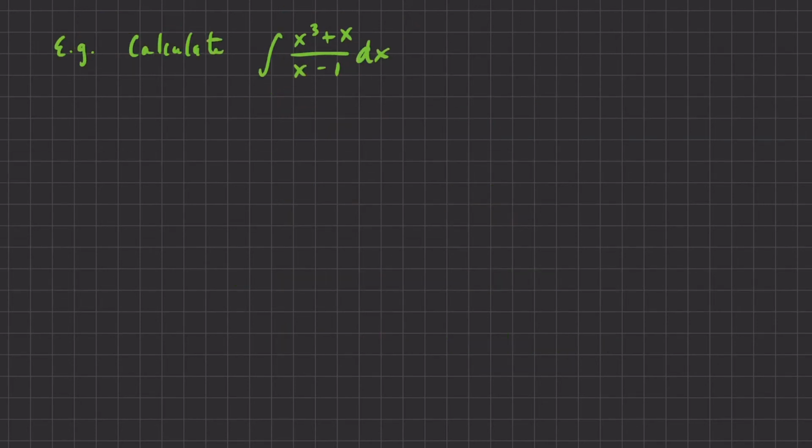While we're on the topic of integrating rational functions, I thought we could take a look at a question like this. So you'll notice that the numerator has degree 3 and the denominator has degree 1. That means that we can actually do long division on this to simplify it. It may have been a while since you've done any long division, but the algorithm is exactly the same. So let's see what this looks like.